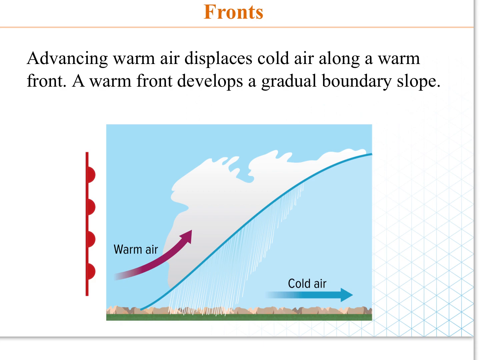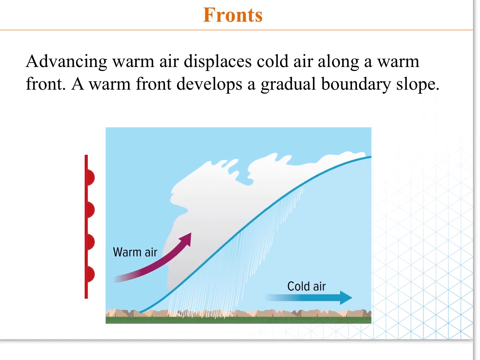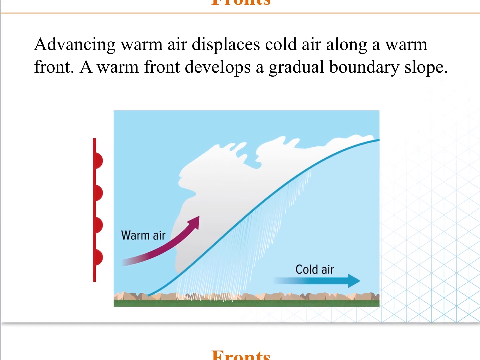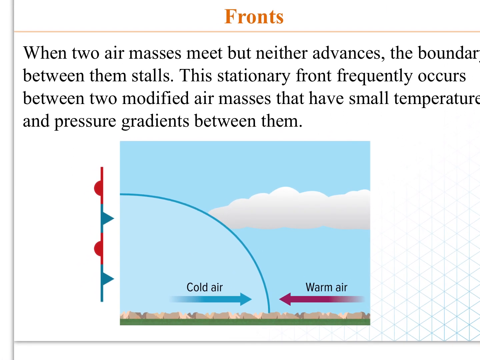So there's your cold front symbol. Warm front symbol. I'm just going to pull down for a second. Here you can see the cold front symbol. Right? It looks like little icicles. Those will be testable items. Right? Make sure you can identify them. All right. So two fronts out of the way.